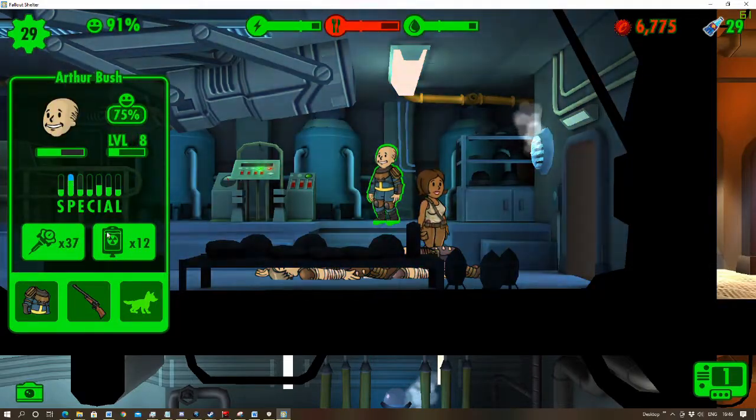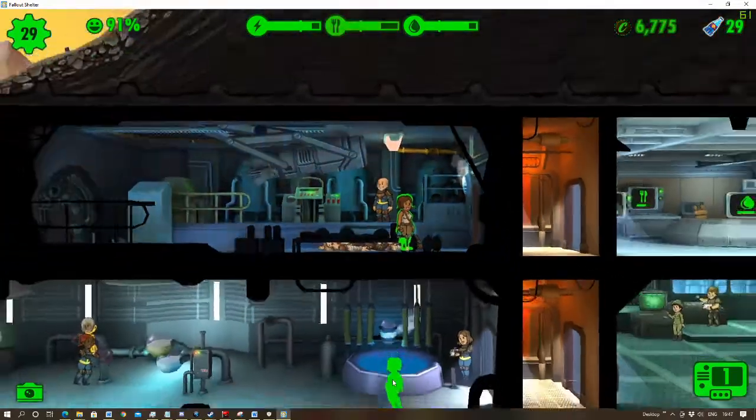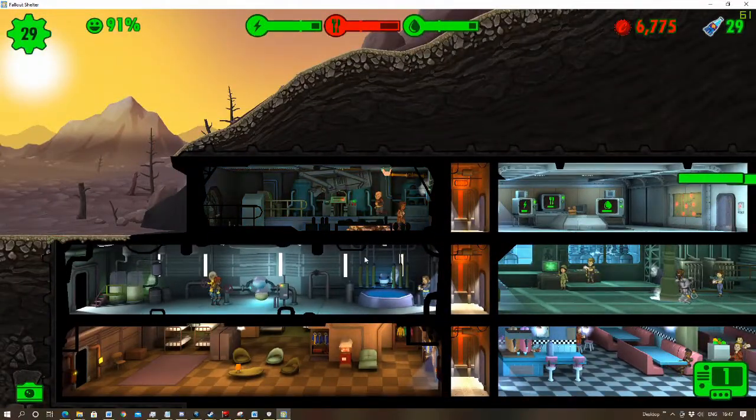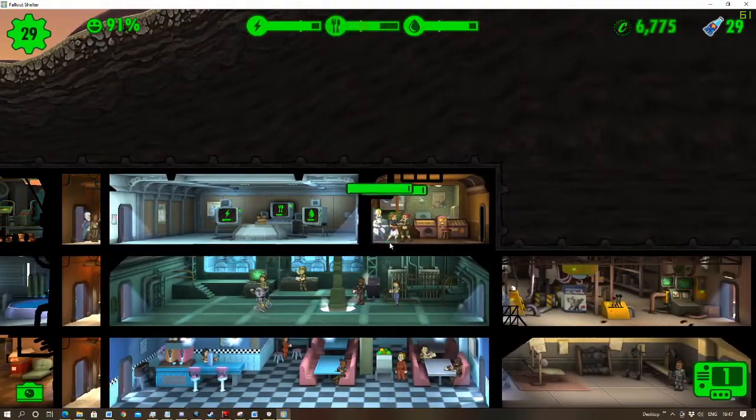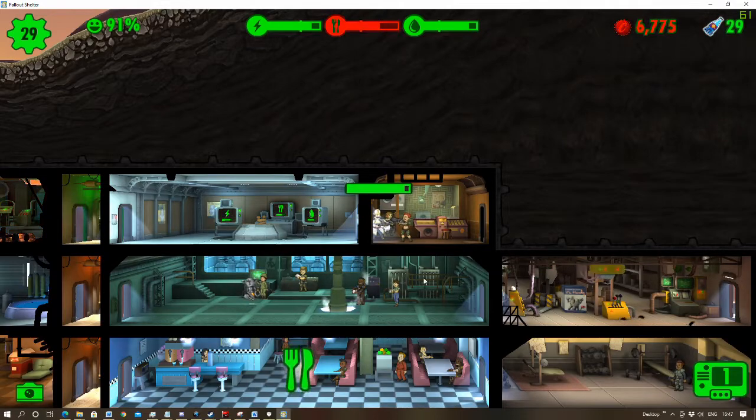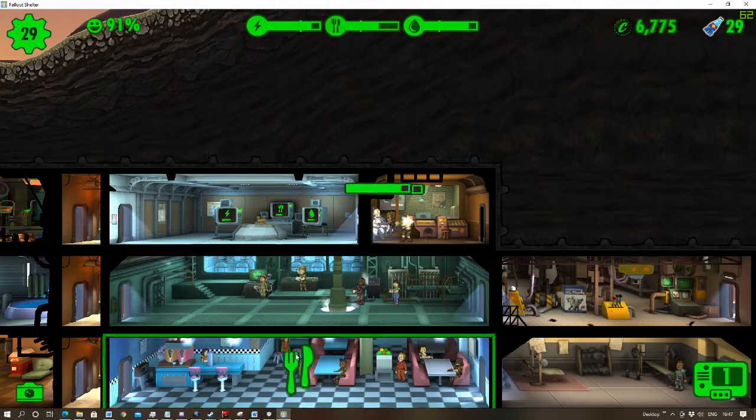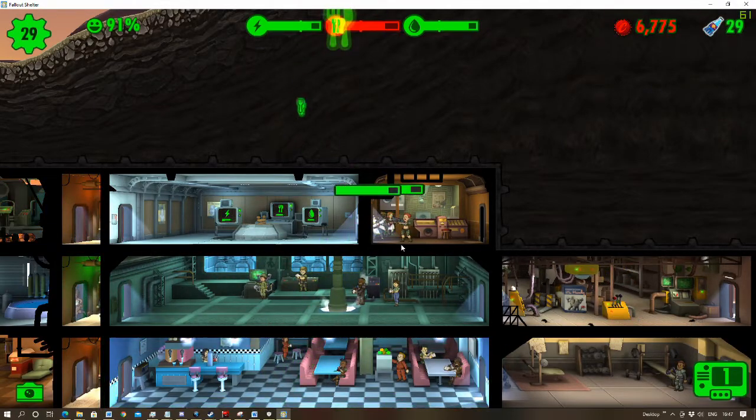Okay, well, health back, drag down, and go to the radio room and see what's what. I would imagine another one of the raiders should probably die momentarily. Our caps are being drained at a fairly slow rate. In fact, they're not moving now. The food, however, is going down.